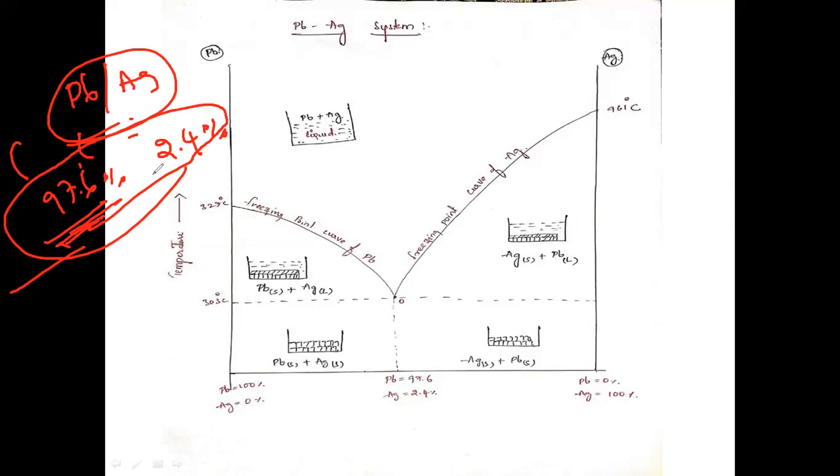సో 97.6, 2.4% దగ్గర నువ్వు సాలిడ్ తీసుకుంటే కొంచెం హీట్ చేస్తే ఆటోమేటిక్‌గా లిక్విడ్ వచ్చేస్తది. లేదు లిక్విడే తీసుకున్నాం అనుకోండి, కొంచెం టెంపరేచర్ తగ్గిస్తే ఆటోమేటిక్‌గా 303 దగ్గర వస్తుంది. అంటే 303 is the melting point or freezing point of this particular eutectic composition. ఈ కంపోజిషన్ దగ్గర దాని ఫ్రీజింగ్ పాయింట్ 303 డిగ్రీ సెల్సియస్, దాని మెల్టింగ్ పాయింట్ which is 303 డిగ్రీ సెల్సియస్.